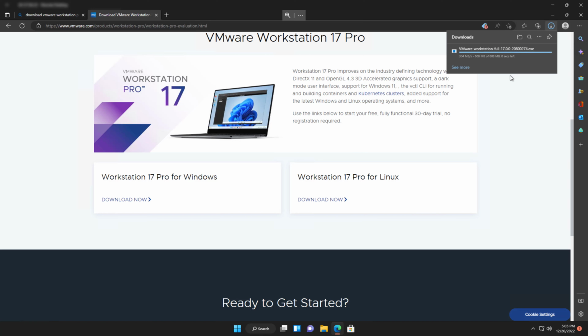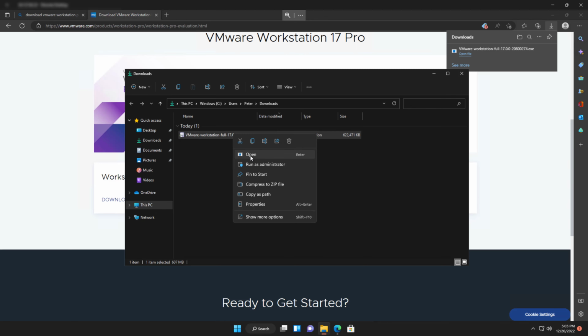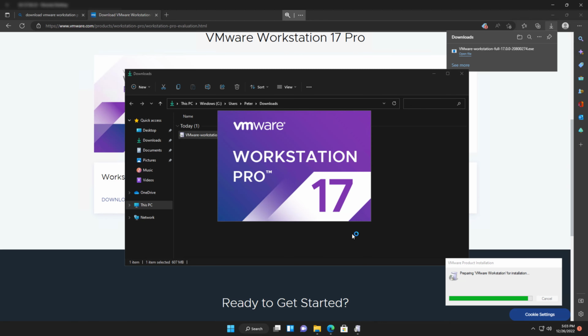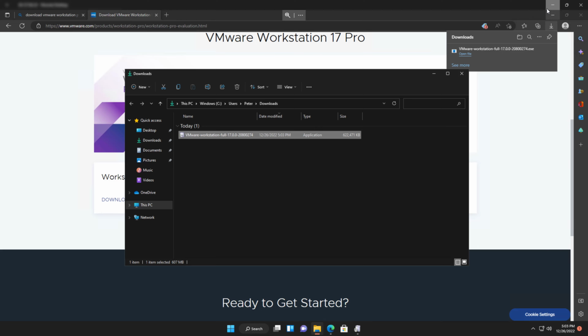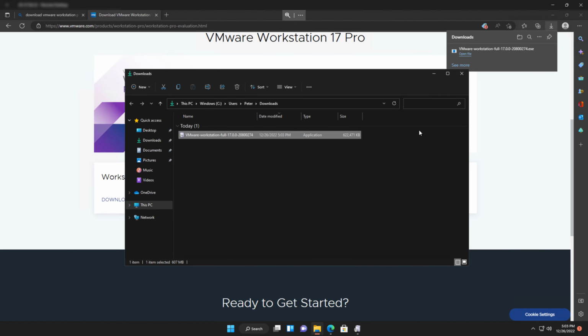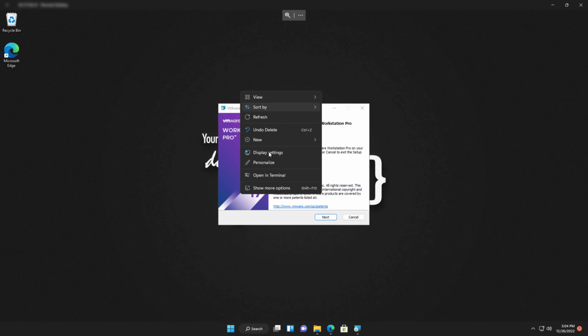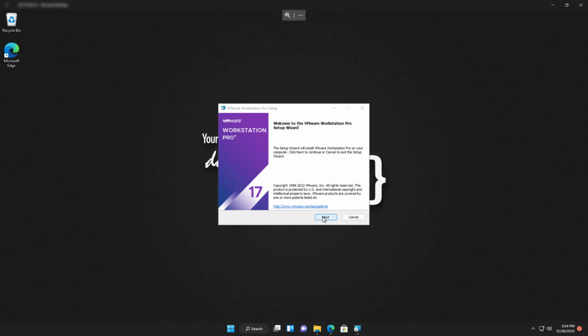Once the download has finished, you can double click on it to start the installation right away, or you navigate to the path where the software has been downloaded, just like I'm doing. You right click on it and run it, or open it as an administrator. Either way works for me. Once that is open, it's going to start running in the background, just like you see here. I have to minimize it to get to where the installation is happening.